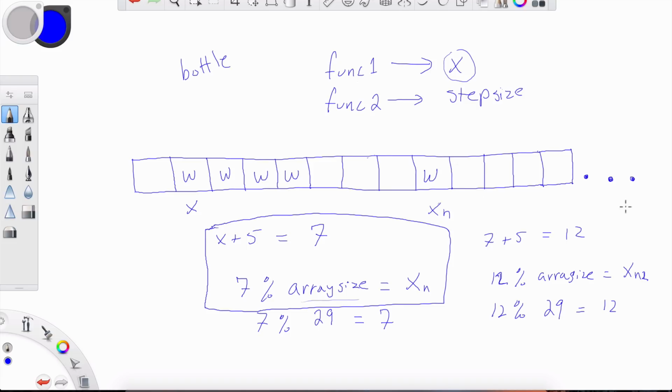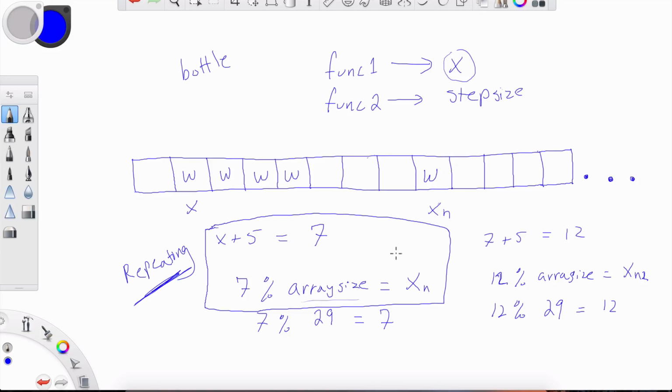If it's empty, great, let's put the word in there. If it's not empty, then we have to redo this calculation. So we keep doing this iteration. The box that I drew here, we keep repeating these two calculations inside of a while loop. We're going to keep repeating this until we find an empty slot.